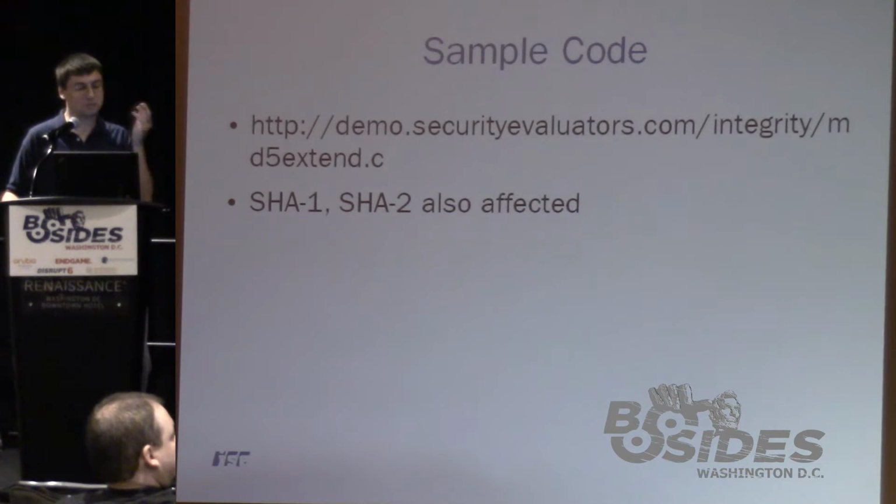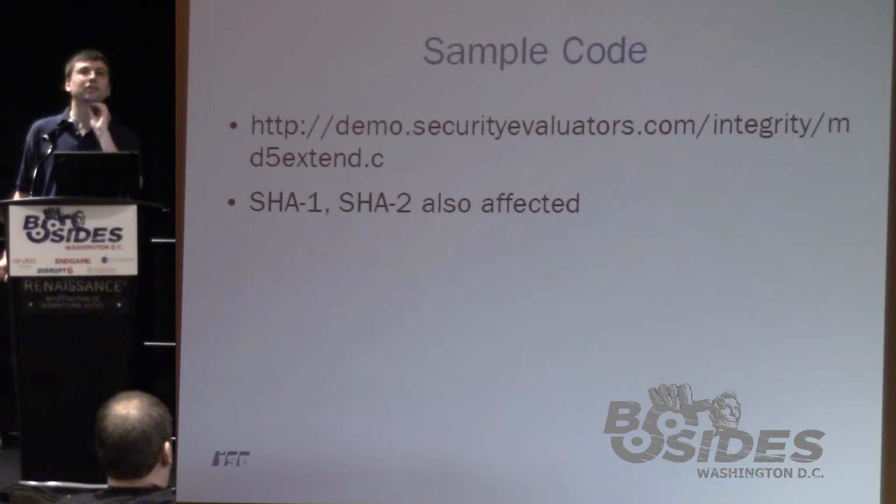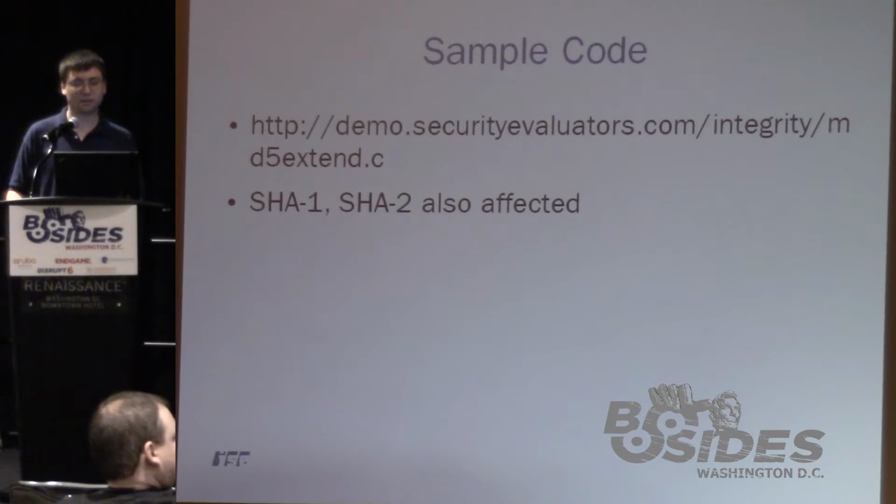Similarly to the other problems, some sample code there if you want to play around with it. The important thing to note is it's not just MD5. SHA-1 and SHA-2 have the same property with different block sizes and maybe different byte order, depends on who designed it. But this is something that NIST and others actually took into consideration as they designed SHA-3, and it's not susceptible. The only distinction is if you don't reveal the entire state of the hash, you can't rewind and go back into that state and continue.